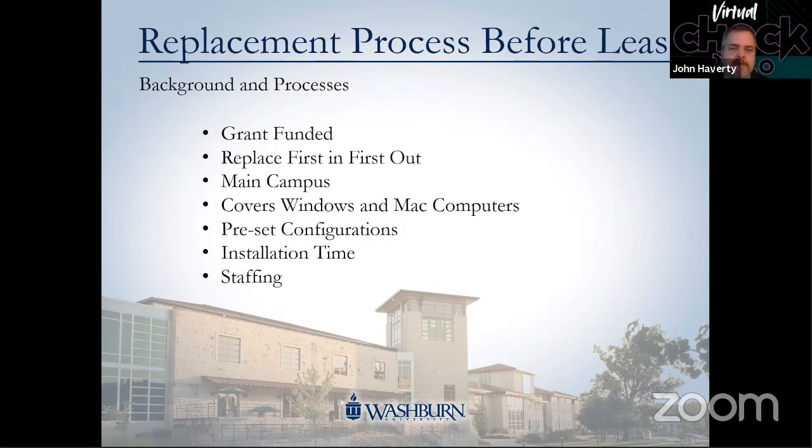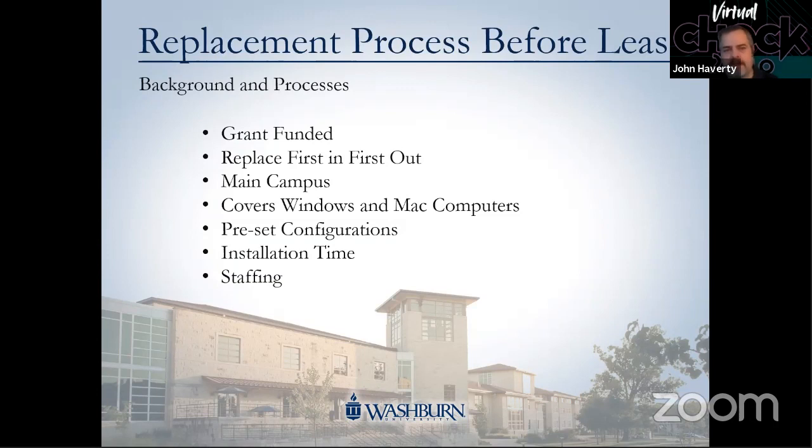Washburn Tech, our technical school, that is a completely different process, completely different funding. They're on a replacement process, but it's completely separate from even before the lease, and now it's a separate process. Prior to the lease, we were only doing Windows and Mac computers, so everything was being replaced. Again, PC and Mac was still in the same time frame of when it arrived on campus. That's when it would be replaced, first in, first out methodology to get those replacement process done.